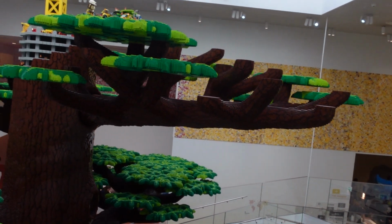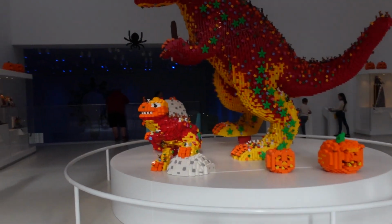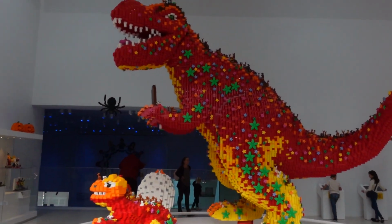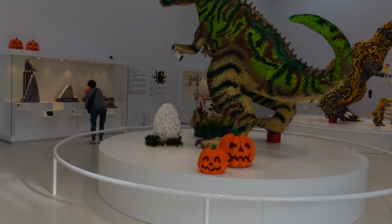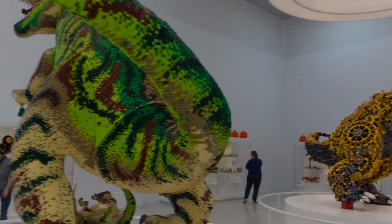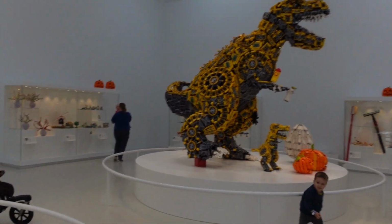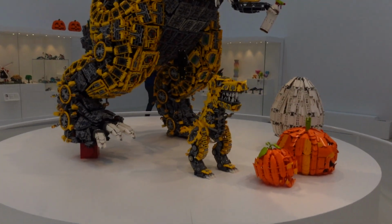And here we go. So this is the first thing you see when you come into the Lego house, the absolutely enormous Lego built tree up past the staircase that you would walk past as you come up. Now I tried to walk up the staircase, but like I said in a previous video, it is so busy when I came today that you'll see what I mean when we get round in the colourful pockets of the house. But I did what I could.